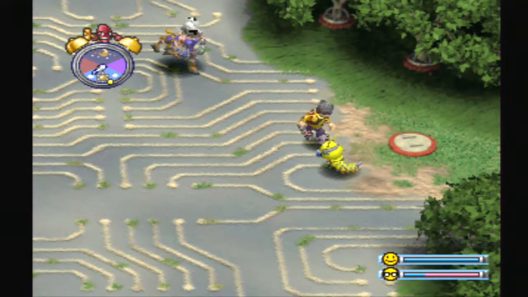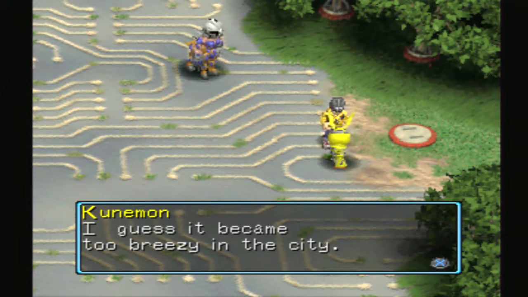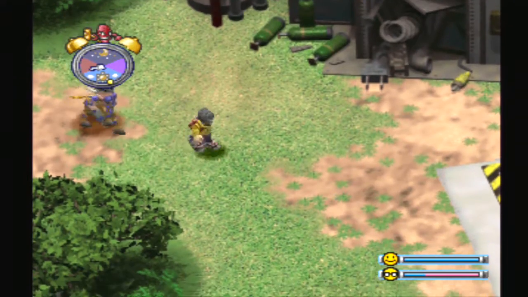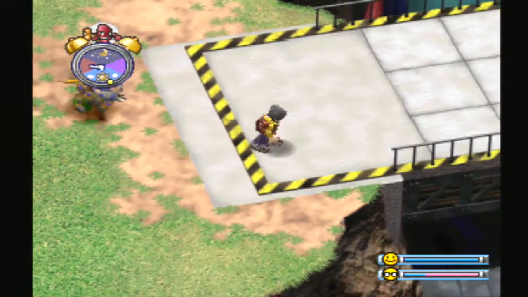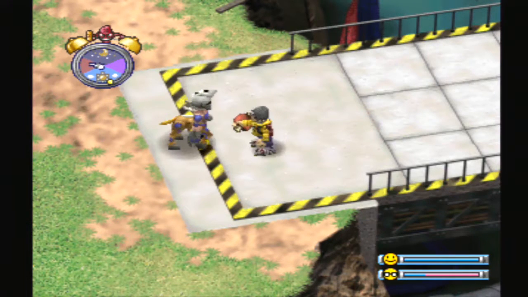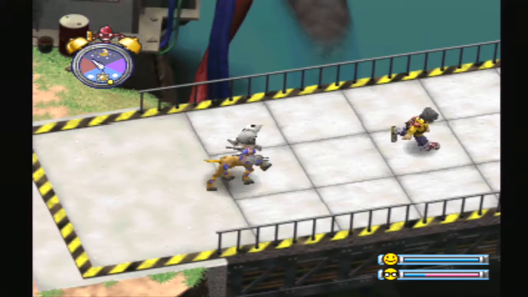Yeah, Kunamon's down here. I saw some delicious plants, so I decided to eat. I guess it became too breezy in the city. Well, now I got a shortcut here. And now he's hungry, of course. Alright, cool. It's always nice when they just get full on like one item.